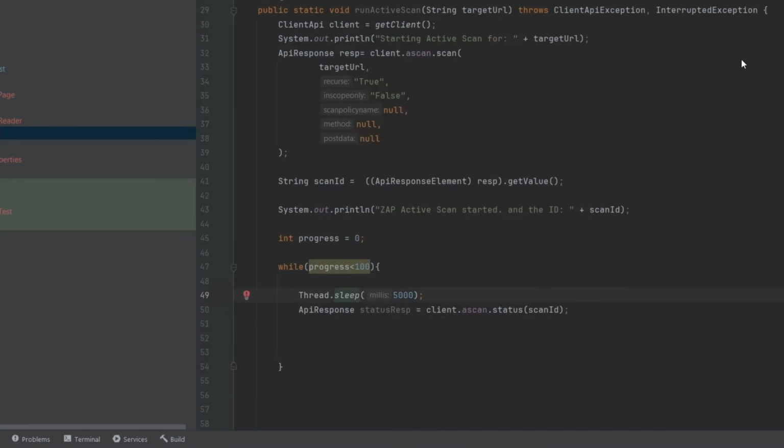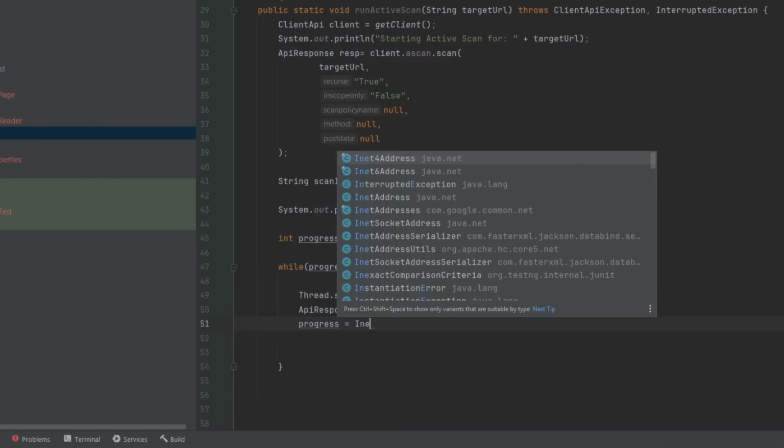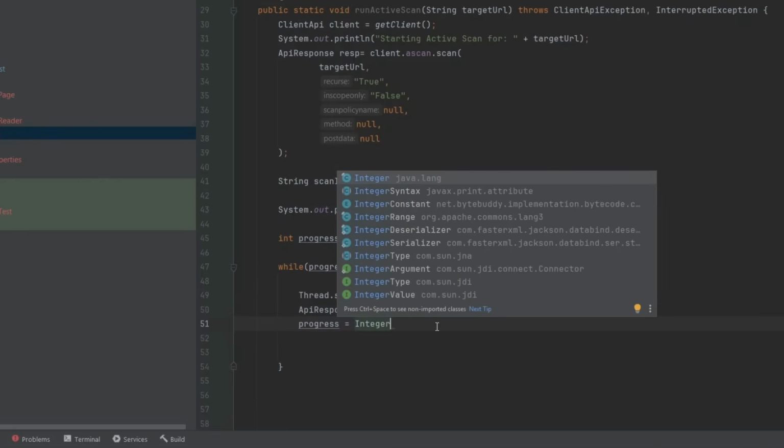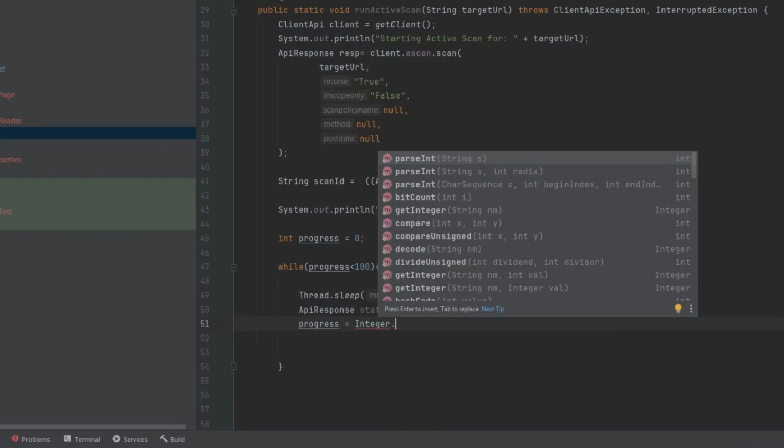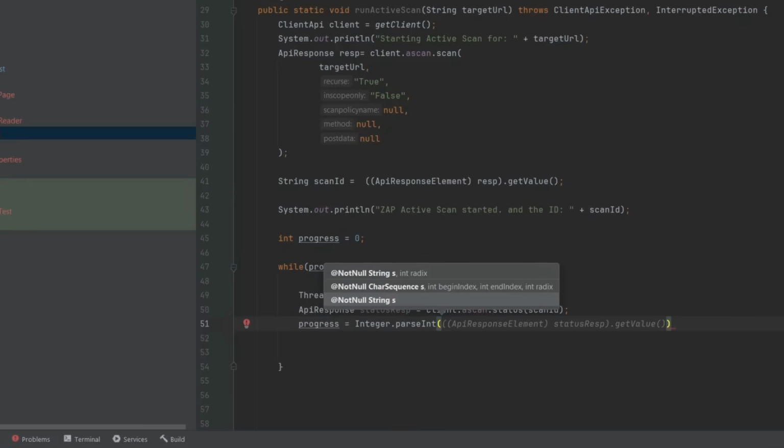Since Thread.sleep throws an exception, we need to handle this in the method signature. Now we need to track the real-time progress. So progress equals Integer.parseInt, and ApiResponseElement statusResponse that we just got with the help of scan ID dot getValue.